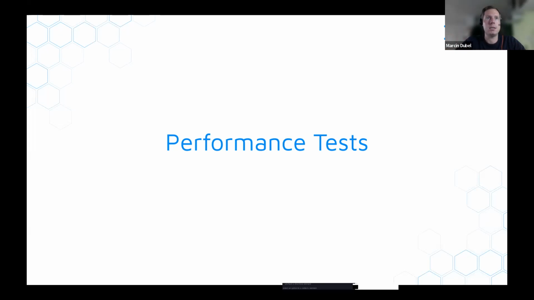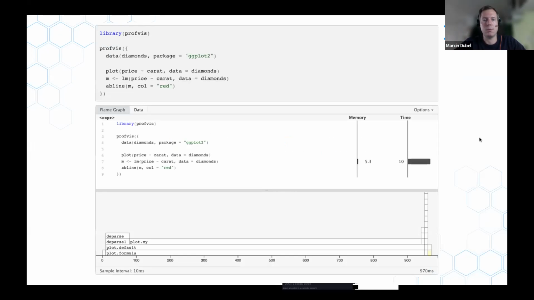And for that, something called profiling is super useful. So that is our first case. We will talk a little bit about the ProfVis package. The ProfVis package is displaying a graph similar to what you can see here, analyzing what operations in your functions are time consuming.